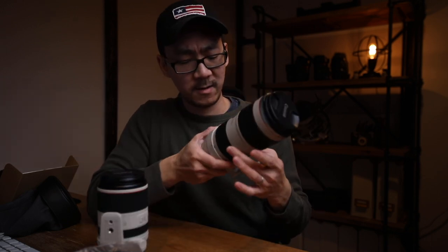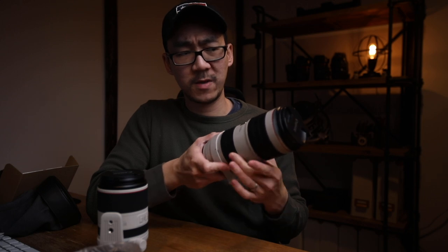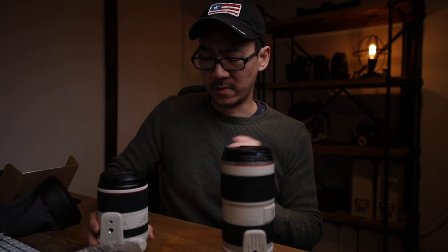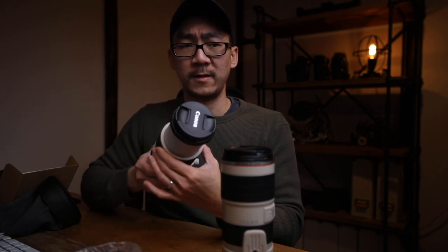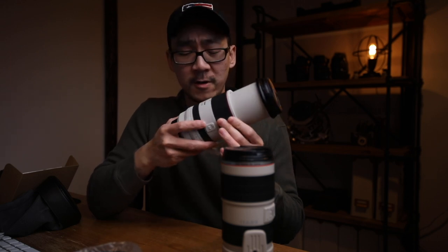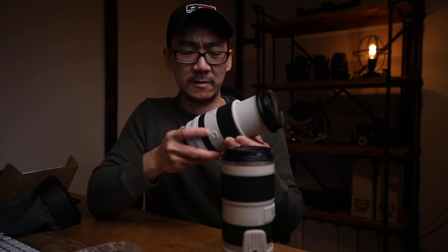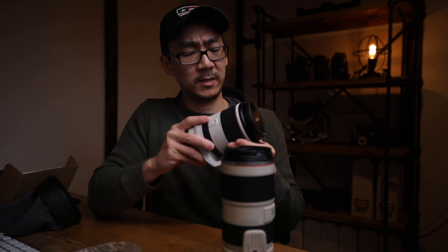So there is that one thing about this. There's a significant, let's go back to this guy right here. There's definitely a little bit of an extra turn, maybe like 20% more of a turn on the actual zoom to kind of get it in there. There's a little bit more resistance too, maybe because of the design, but I think it'll work perfectly fine.